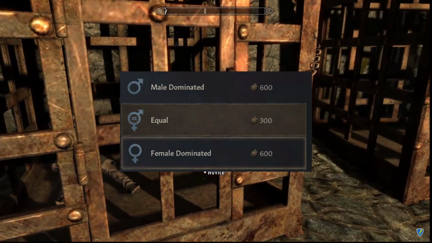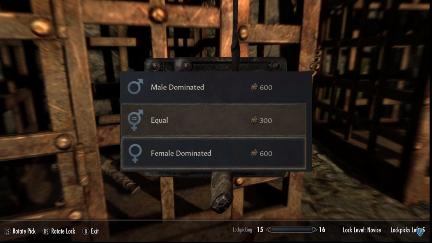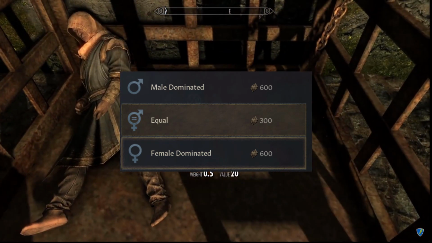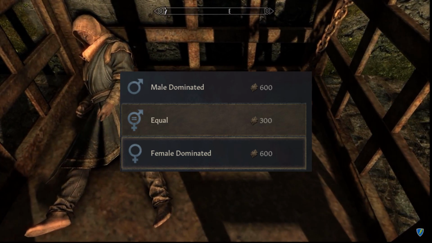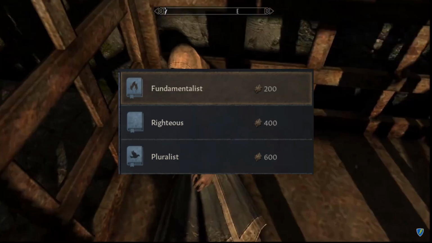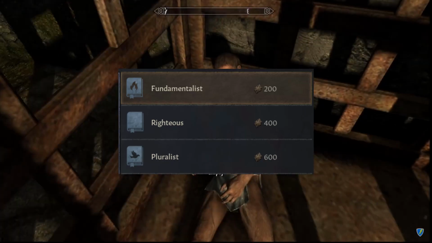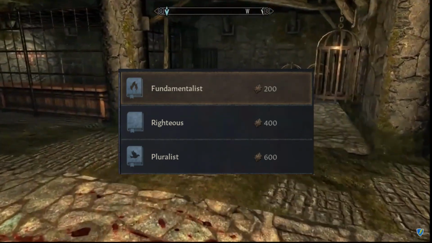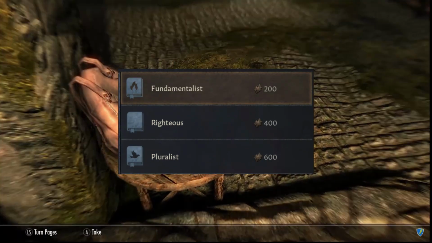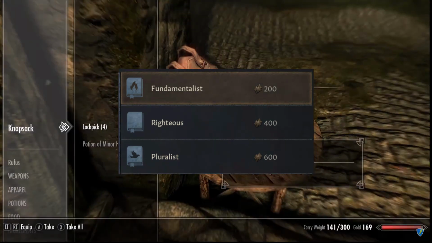View on gender, equal. Men and women have access to pretty much all the same opportunities in the Elder Scrolls, and any limitations that do exist are personal and cultural, not dictated by religion. Religious attitude, pluralist. Polytheistic religions are historically very accepting of learning about other people's gods, either as different names for divines they already worship, or as new, intriguing deities to add to the list of people they already pray to.